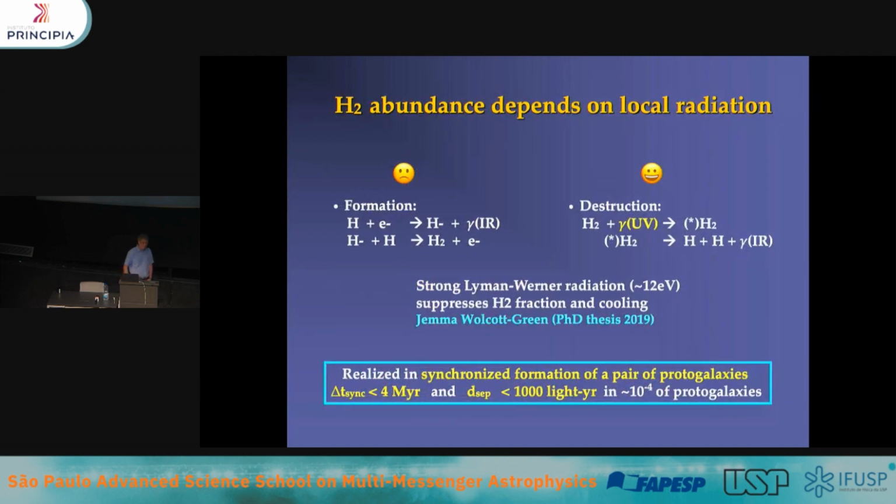Okay, so I'll elaborate on this, but H2 chemistry in the early universe is actually very simple. You have hydrogen atoms and electrons left over from recombination at redshift 1000. You form H⁻, and H⁻ plus H gives you an H2. So you can form molecules in principle in the gas. You also can destroy molecules. If you have some radiation impinging on this cloud, you can excite the H2 molecule into an electronic level. These are UV photons. Then this H2 molecule decays back to split atoms. So there's a competition between formation and destruction if you have some radiation impinging on your cloud, which could be coming from nearby objects which already formed some stars.